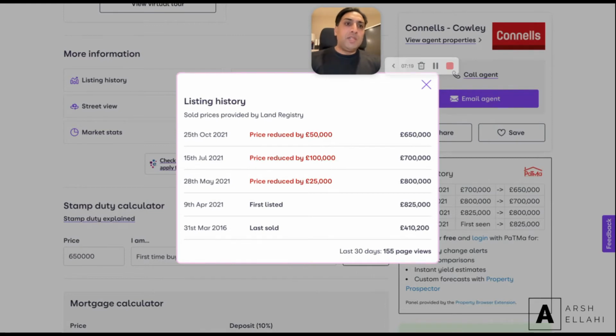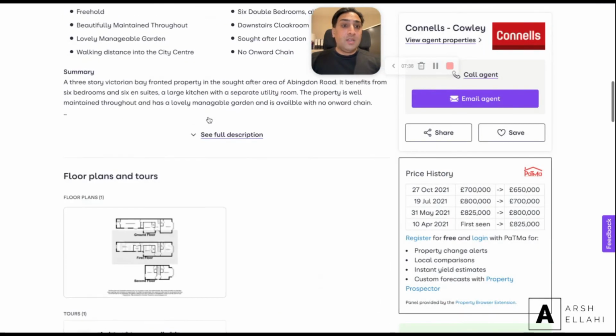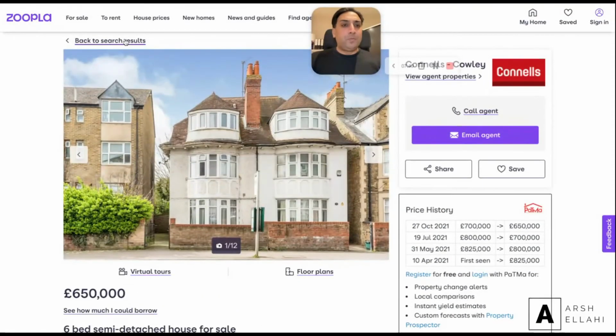My preferred option would be to work with the agents. And the reason why I say that is because the agent will then start to bring you more deals. Remember, you only have to get one deal over the line with an agent, and they start to get that confidence in you as an investor, and they'll start to get you more deals. And that's how it works. So that is one example.